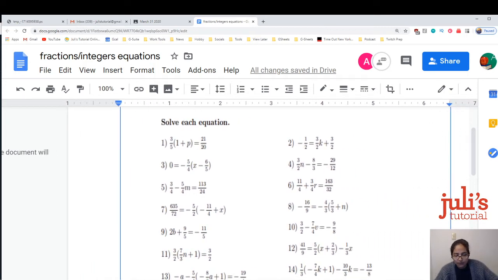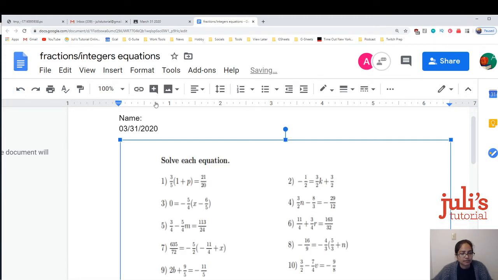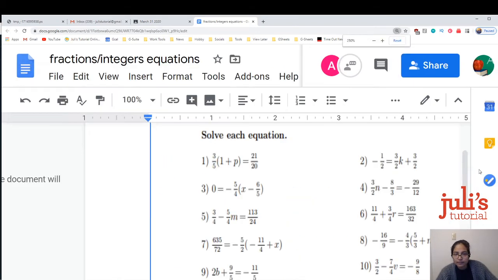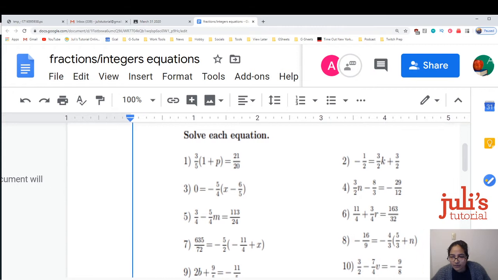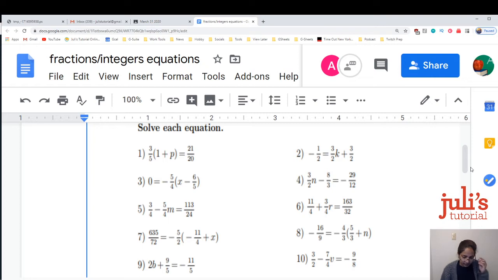Yeah, so copy down number 1 to 6. Okay, so copy down number 1 to 6 or access it in your Google Classroom. I'll pull it out on my end over here so we can start reviewing it soon.